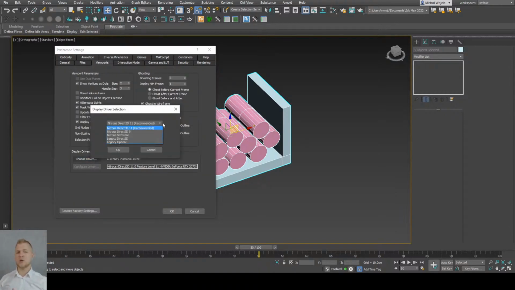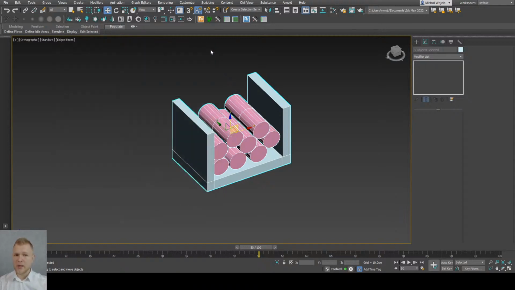In many cases, when your computer is a little bit older or your computer does not have any kind of graphics card, just the integrated one, sometimes your software is going to go for legacy Direct or legacy OpenGL. This is a little bit different display type. Check if you can switch it to Direct 9 or even 11. That's going to be way better. It's just a display type. In some cases, it's going to display some objects differently just to save a little bit of your resources.